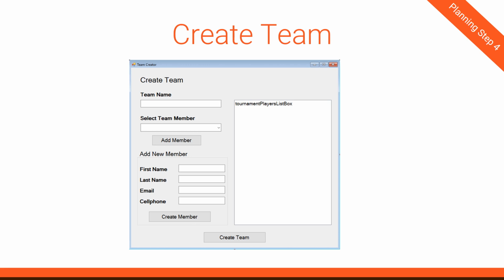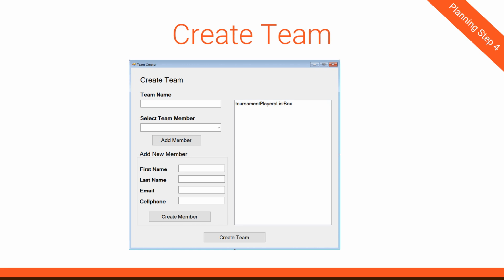Now don't forget, we're already in form number 2, because form number 1 was create tournament, and on there it had a create team button. So in this, that's this form right here. Now if we say add new member or create member is a new form, that's 3 layers deep. And it just gets confusing and it gets cumbersome. And so the more I can streamline that by putting things together, the better I feel about it from a user acceptance and a user comfort level with my application.